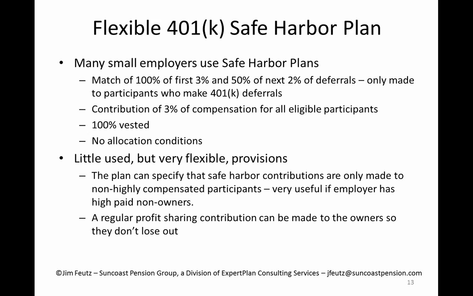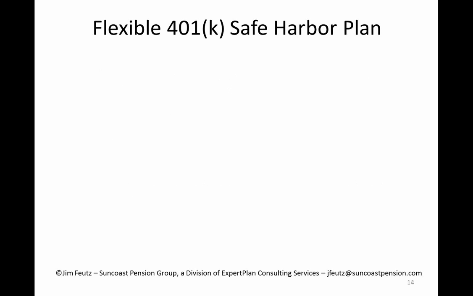Now, you might say, well, the owner loses out too. Well, not really, because when you set up the plan, you can make a 3% profit-sharing plan contribution or even more to the owner, so they really don't lose out, and it makes it very flexible. The other provision of the flexible safe harbor plan is that you can set it up so the 3% safe harbor can actually be discretionary each year.